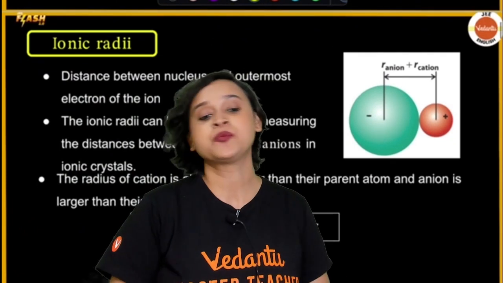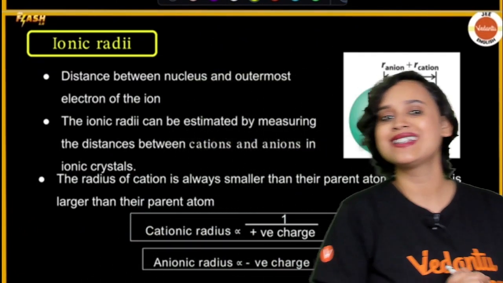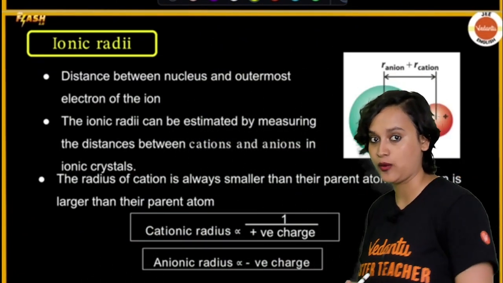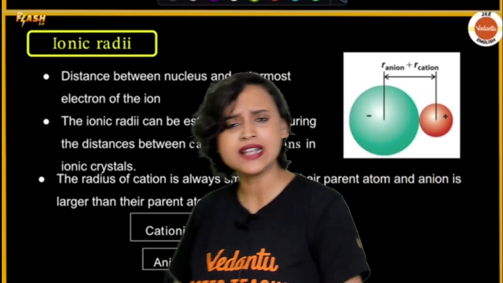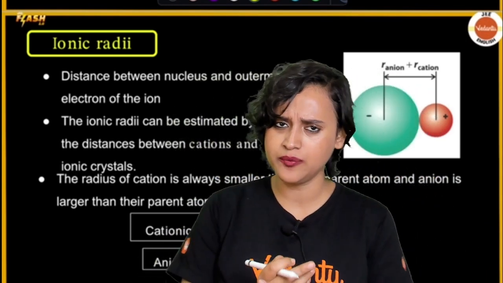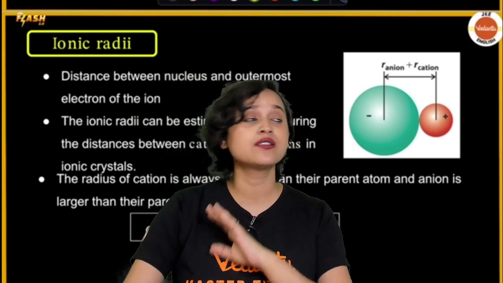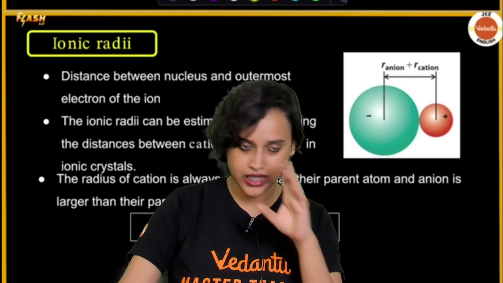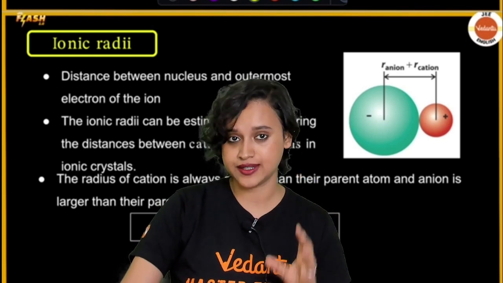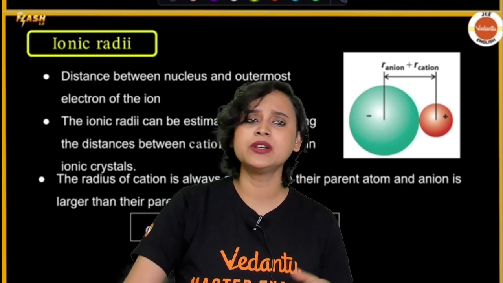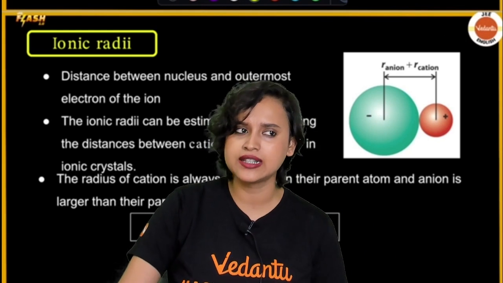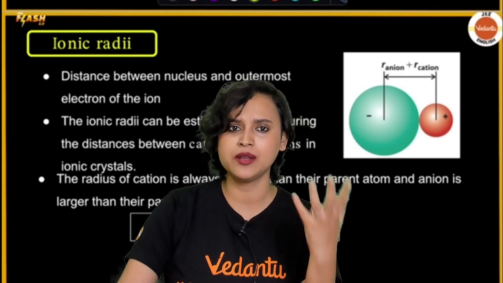Do write it down. Now we are going to understand the ionic radii. What is ionic radii? What is ion? What is ionization? From ionization, the end product that you will get is always ions, my bachos. Okay, it is always going to be ions. For example, if you take NaCl, solid form of NaCl, and if you dissolve it in water, what will you get? Na plus, Cl minus.